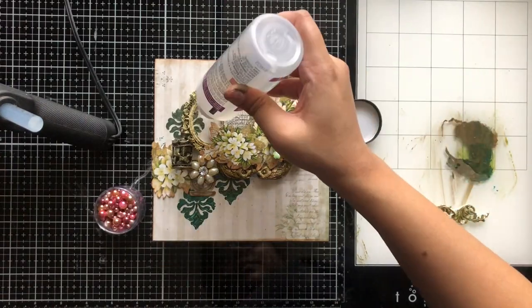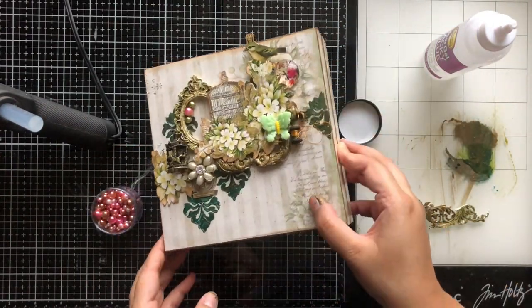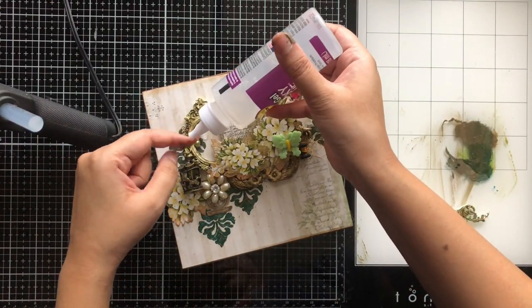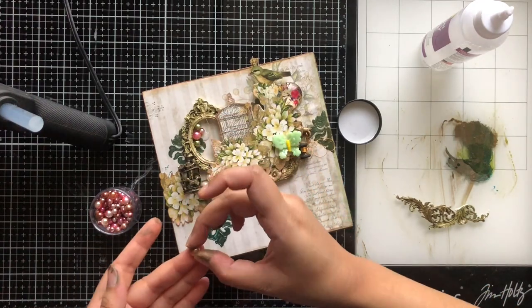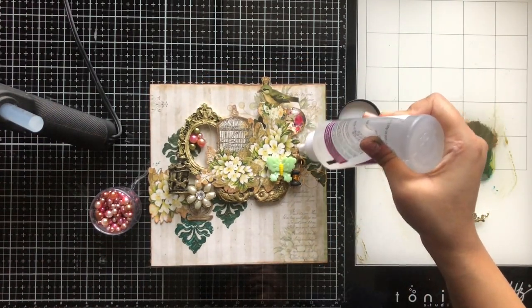Once the composition is done and adhered, I'm using unicorn beads from Dress My Craft and adhering them in some places like in the frame and around the composition fussy cut out flowers to add more interest.